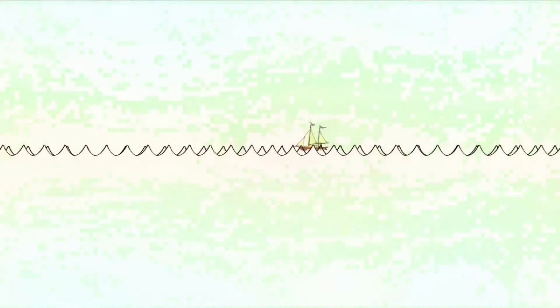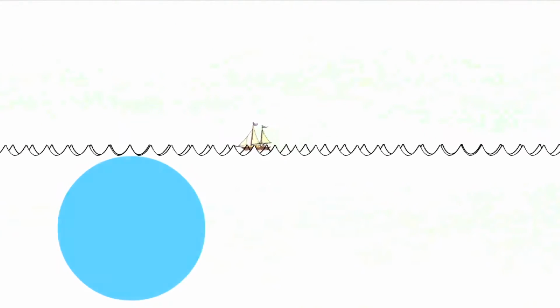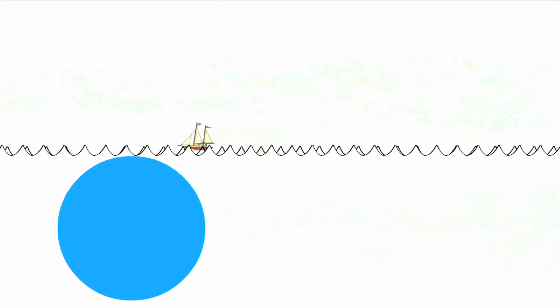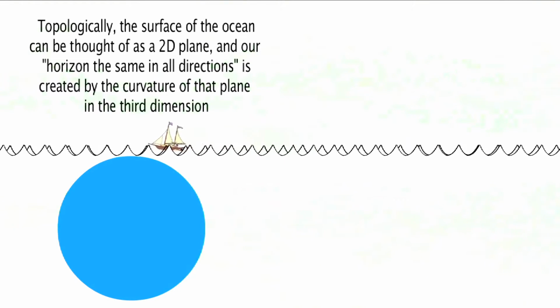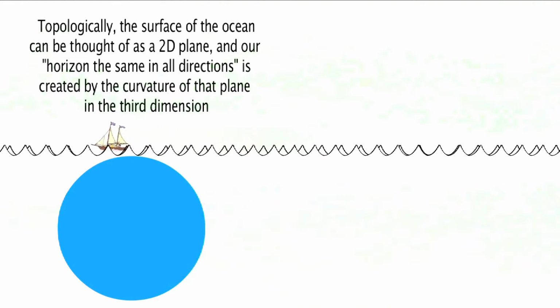I would say it's easy to see why some people who are taught this version of the multiverse dismiss it as being ridiculously extravagant. With my project, I propose that the cosmological horizon is the space-time equivalent of the 3D horizon we see around us when we're in the middle of the ocean. It's the same in every direction because of an underlying curvature. Topologically speaking, if we think of our 4D space-time as a flat plane, or the surface of the ocean as a flat plane, where is the curvature? In either case, I would say it's in the next dimension up.